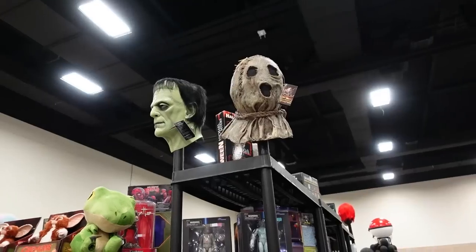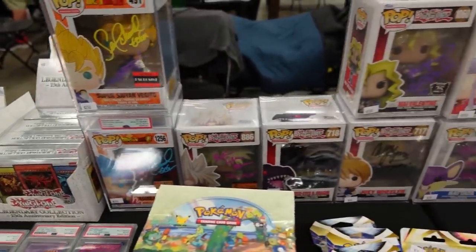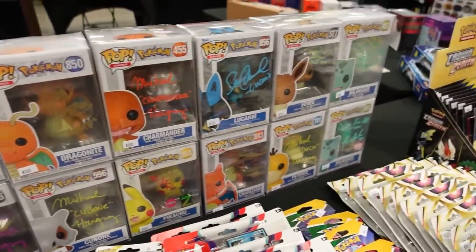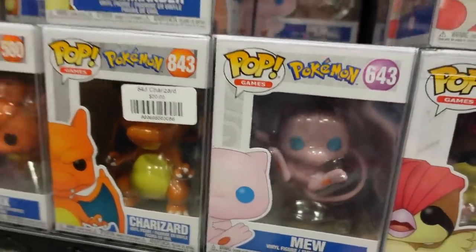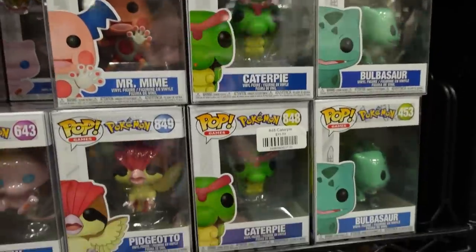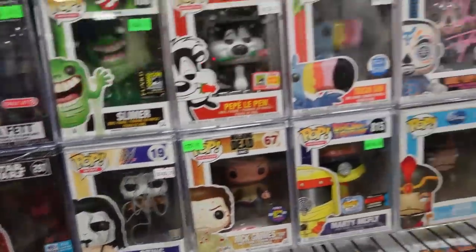Another wild mask spotted up there — honestly, I need my own horror stand, I need a horror store. Found some more Funkos; I was still on the hunt for Billy but not successful. Thick Charizard, thick Pikachu, and then I saw this new Funko — I feel like I haven't seen the new Mew before. I've seen the Mewtwo because I bought it for the Butler, but I thought the Mew was cool.